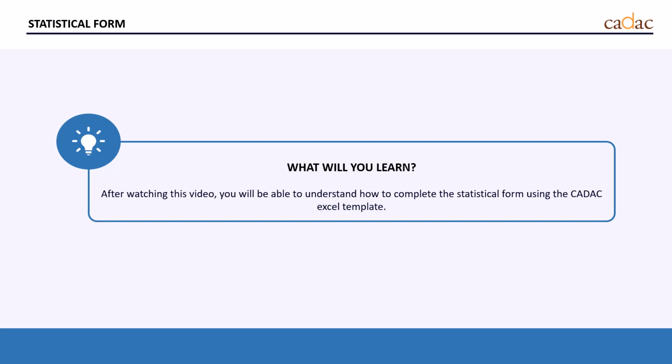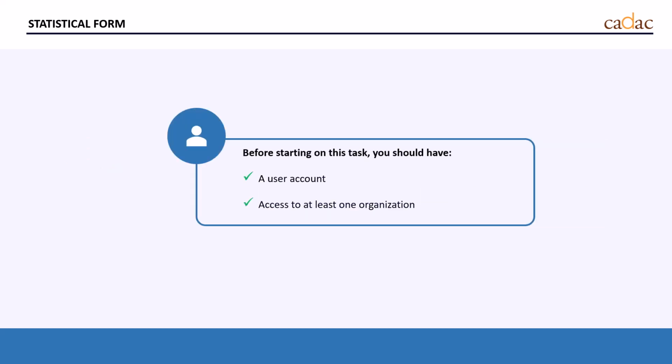For more information on the statistical form structure and statuses, please refer to the previous video on completing the statistical form online. Now, before starting on this task, you should have a user account and have access to at least one organization. If you do not have access to CADAC, please refer to the first series of videos and other training material available on the cadac.ca training page.